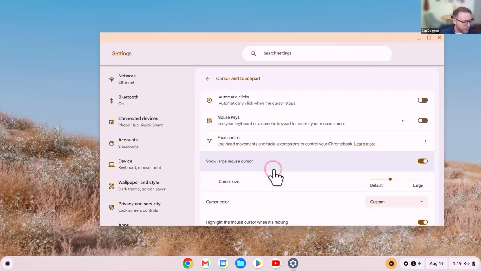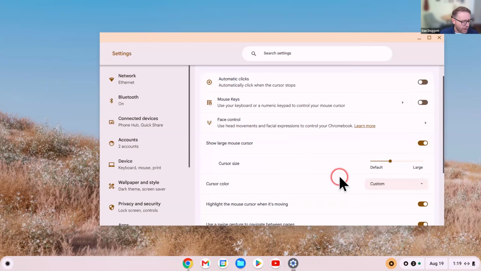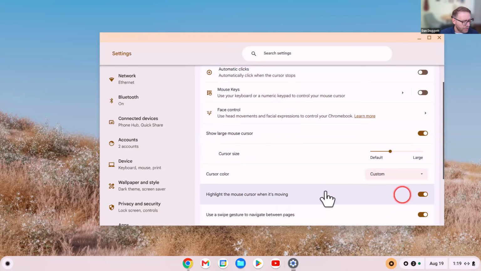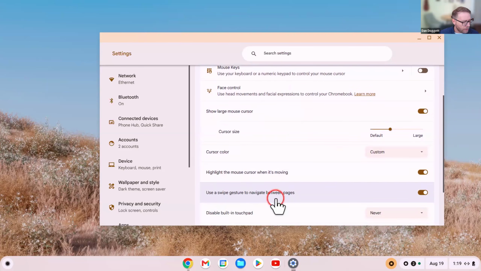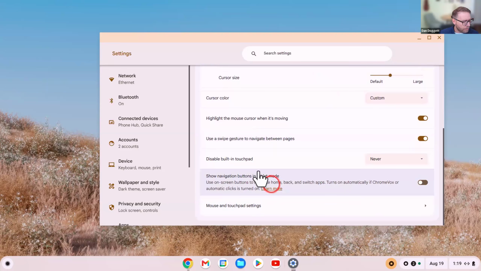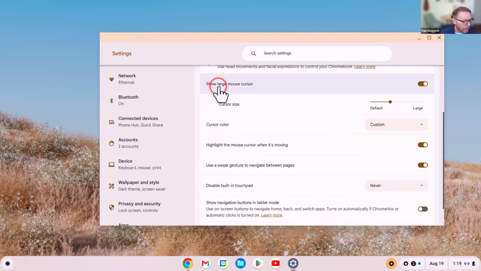You might notice that my cursor is actually large. I have already selected, on mine, show large mouse cursor. If I turn that on, I have this large mouse cursor. I tend to have this on in general, especially when I'm doing presentations or where people need to follow my screen.